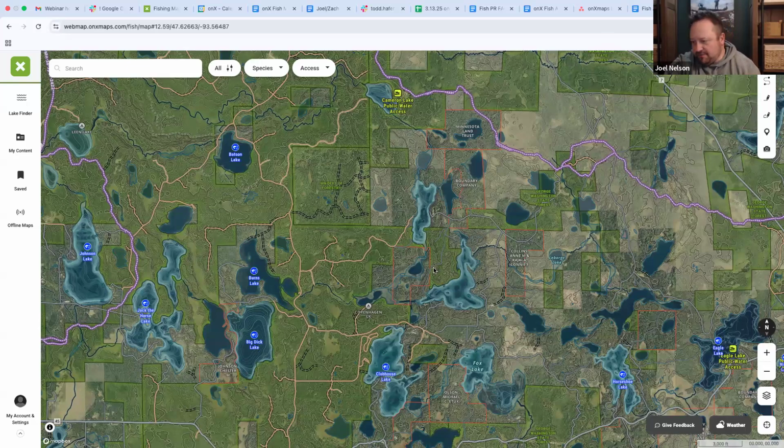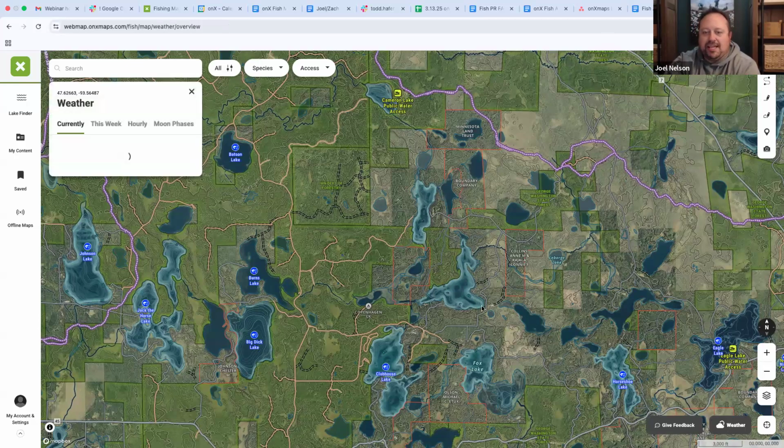Okay. Thanks for hanging with us all this time. We've covered a ton of information. I got one more key piece of information before I turn it back to Jack. We're going to talk about weather. And this could be the unsung hero in the app. This could be the one thing that for a lot of people tips it over the edge.